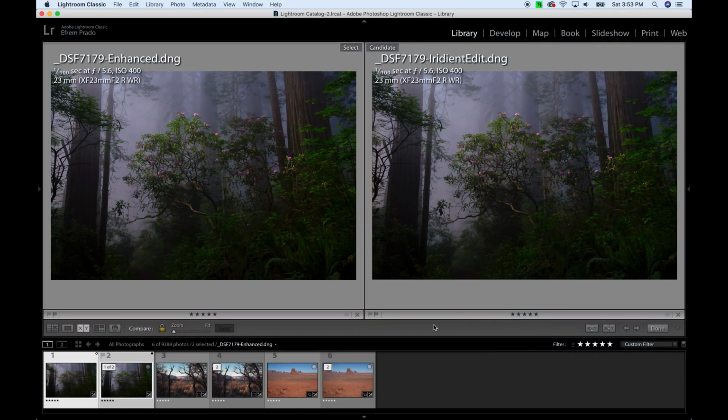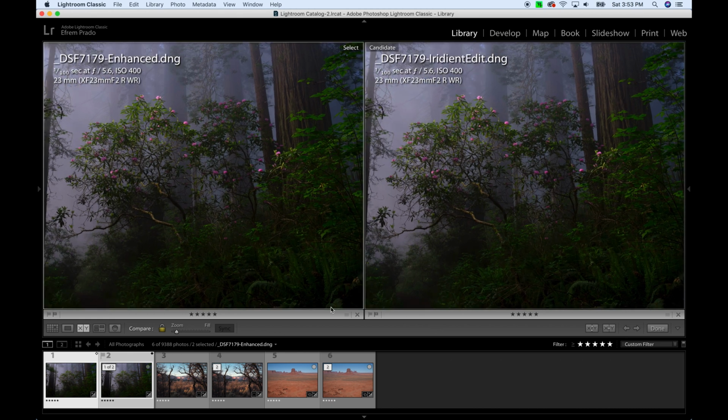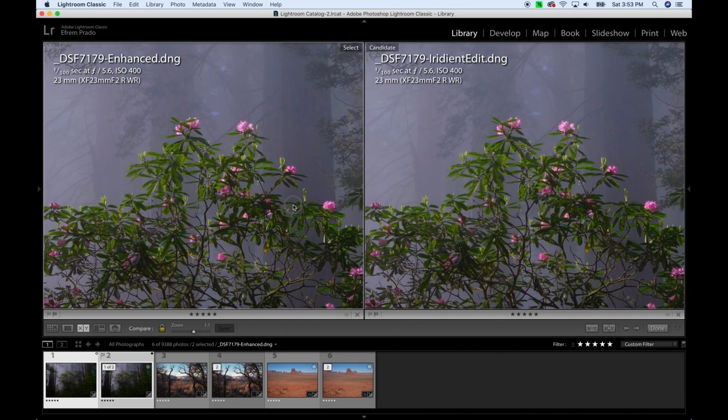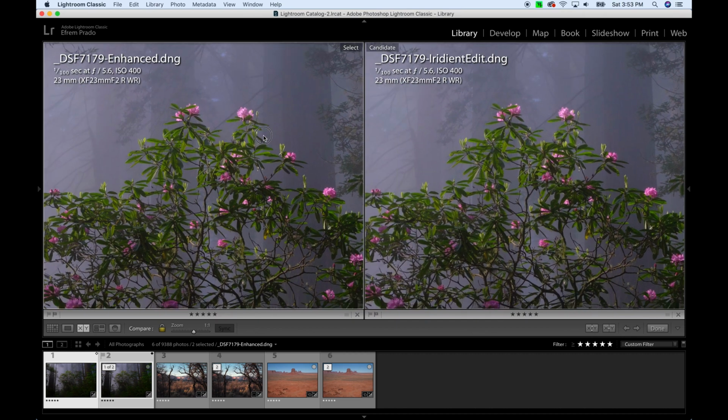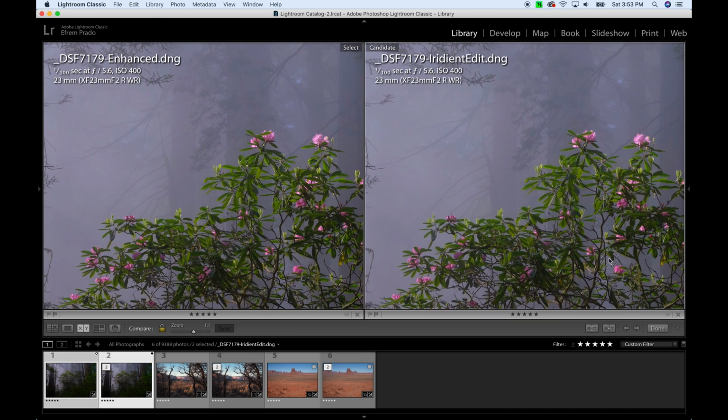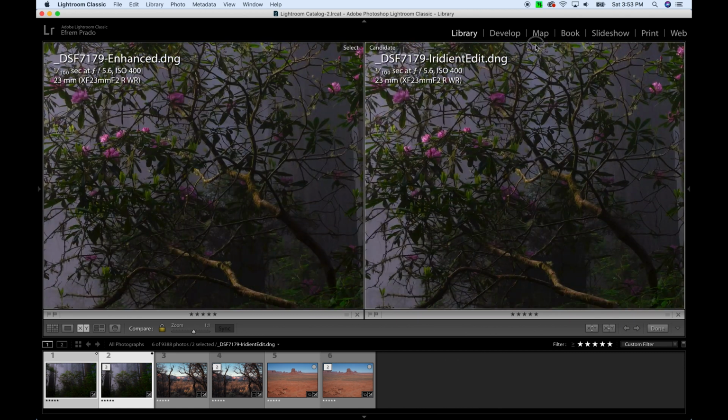Let's start out at a normal viewing distance, just a fit to screen here, and I can look side by side. Both of the settings are set exactly the same here, and right now I'm not seeing too much of a difference. So that's normal viewing distance. We'll zoom in now. Now we're at 1:1, and let's take a look here. Let's look at some of these flowers blooming here. The colors look very close, and as far as the detail goes, it's really hard to distinguish anything between these two.